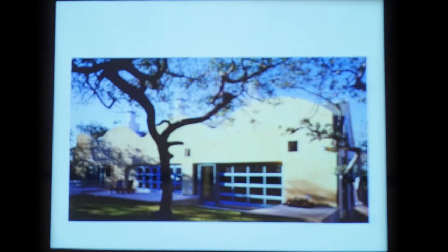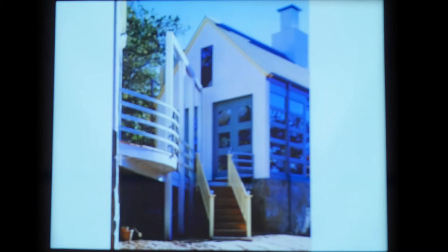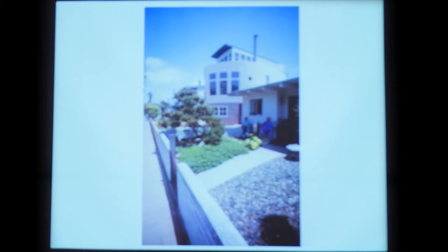This one was in an avocado grove. And so we're going like, what the heck do we do with a tree and a house in an avocado grove? We don't have another house to make it look like. So we decided to make it look like the avocado grove. And that's how this house evolved out of, again, the Blendo thought that you could make it look like the surroundings. And so this farmhouse that we did out in the avocado grove.